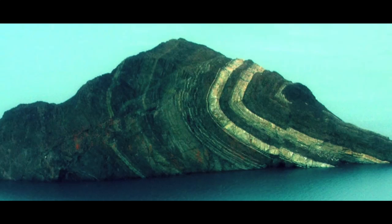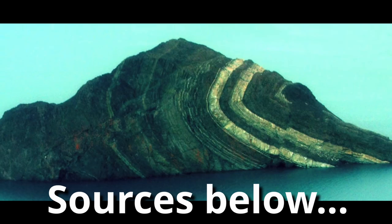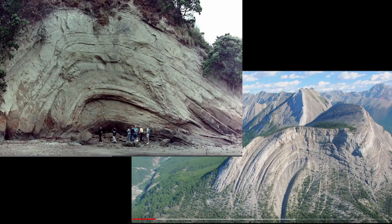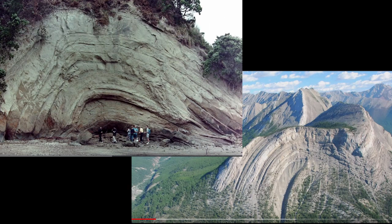The second picture he shows is this beautiful fold at King Oscar Fjord in Greenland. And you know what Greenland is dominated by? Metamorphic rock. Again, the first two images from his video about how folds are sedimentary — therefore proving Noah's Flood — are metamorphic rock. The third and fourth images are sedimentary rock. So does this mean he did his research? No. Matt Powell obviously Googled 'folded rock' and just took pictures he liked. He didn't do any actual searching to figure out what he was talking about.